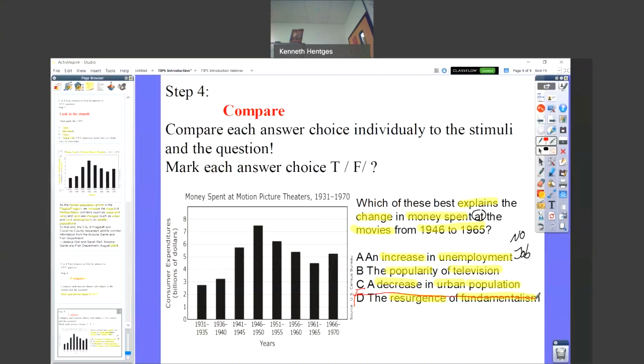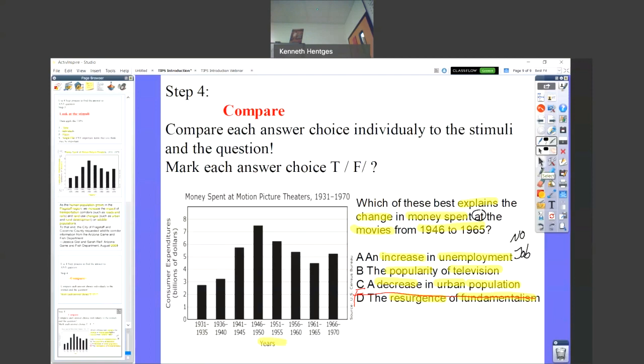Now, what is the whole point of all of these steps and all of these letters? It's a really simple thing, and I'm going to show it to you right now. First thing I ask you to look for is time. You got here for your time. But you have all of these bar graphs, 1931, 36, 41, 46, 51, all the way up to 1966. Question: do you need all of these bar graphs? Answer: no.